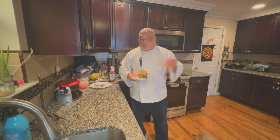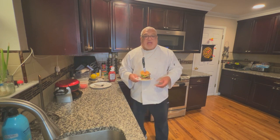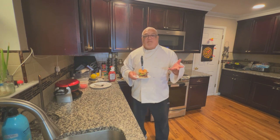Waffle maker, George Foreman, they all do the same thing. But it works fine. But if you have a square one, it'll be a lot better because you can make like the Wendy's hamburgers, the square burgers.